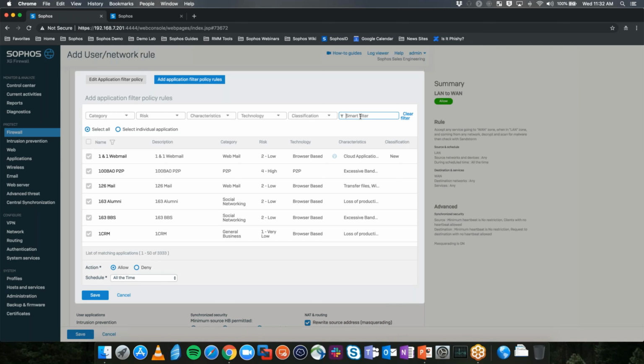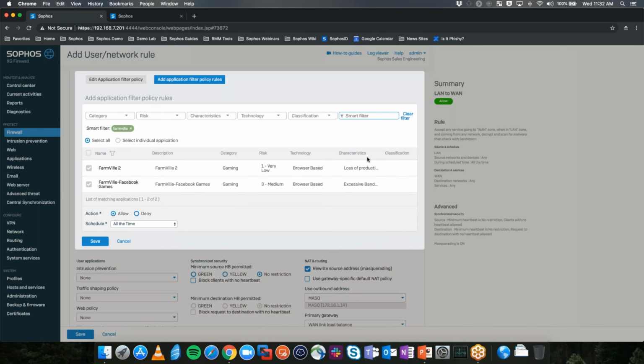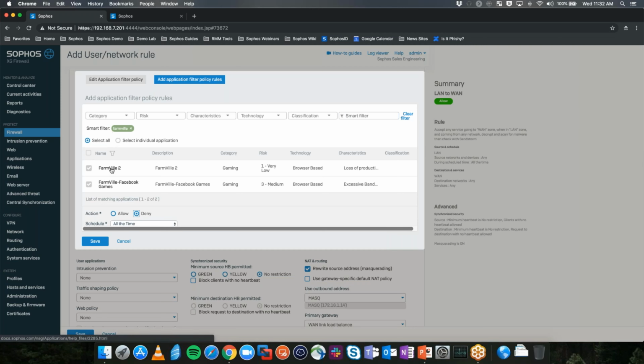So if you're looking for something very specific, maybe we want to stop people from tending their virtual farms, we can go ahead and do a quick search on there. It's going to pull in our browser-based applications for Farmville and Farmville 2, and we can go ahead and add those into our deny list on this particular application rule. So again, this is all meant to be very quick and easy. This smart filter on here, so let's say Farmville 3 is released. Because we have a smart filter looking for just Farmville, Farmville 3 would automatically be added to this list based on this smart filter. So smart filters are very good. They are also dynamic in the environment as well.